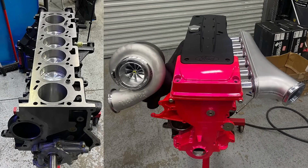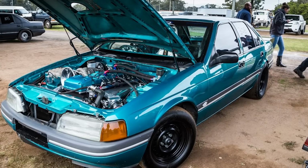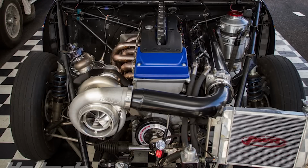Yeah, I hear that the engineer for the turbo version called it the gull after the seagull because he was pretty confident he was going to crap on everyone else. Oh, is that right? Well, if there's one thing I'll say about the Barra, Frankie, not only do they go like a scalded cat, but they sound like arse. I don't know about you, Frankie, but the sound of that 6-cylinder drone, that's just not for me. That's not for me, but geez, when it slams you in the seat or goes whistling past you.